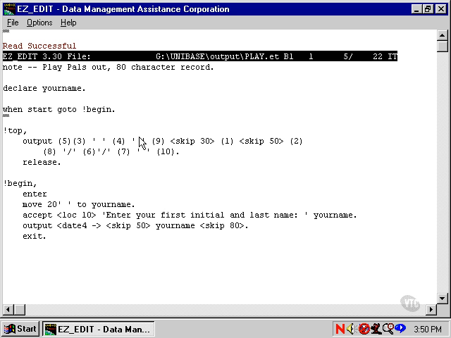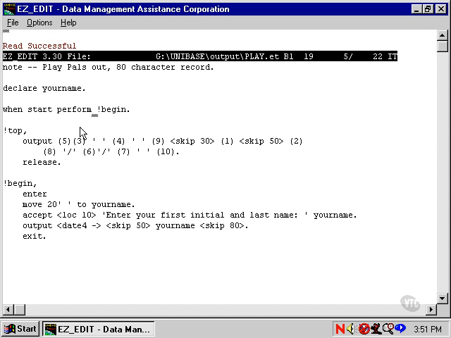We can no longer use go to begin because begin is no longer just a label. It's the name of a subroutine. We have to change the go-to to a different verb. Perform. When Unibase executes a perform statement, it jumps to the subroutine code, executes it, and returns to immediately after the perform statement, which is right here.